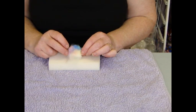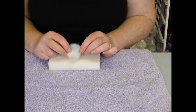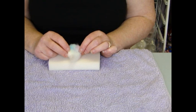The finished ear should look a little bit like this. The brown bear should be covered in the darker brown fibres. Then don't forget to do your second ear. Put them aside, we'll use them later.